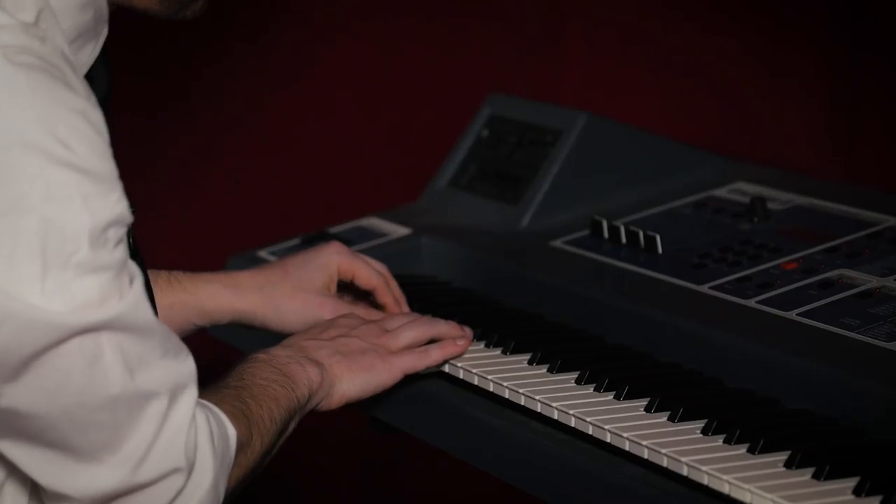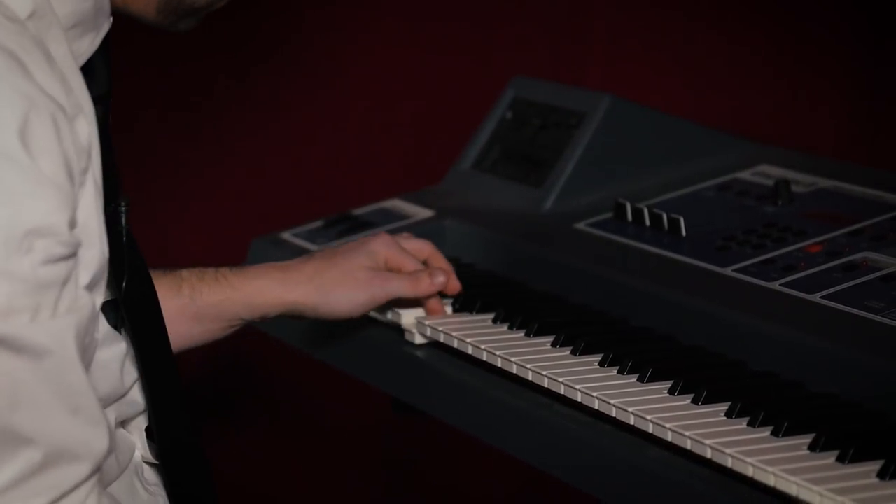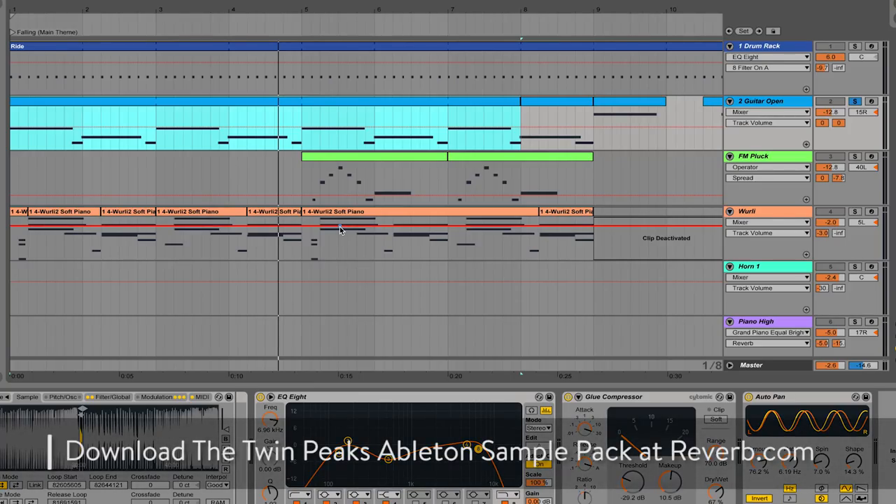The original sound was sampled from the Julee Cruise song 'Falling,' so we don't have the exact sound, but I was able to find something pretty darn close, and it sounds like this. That may not be the most exciting sound I've ever heard out of a synthesizer — but keep in mind, back in the day, that would have been pretty mind-blowing to have that kind of realistic sound at your fingertips. Really, the art and magic is in the way that it's processed in the eventual arrangement. We've taken a mix of vintage gear, some newer equipment, some production within Ableton, brought it all together into this Ableton session, and you can hear the end result of the processing on the track.